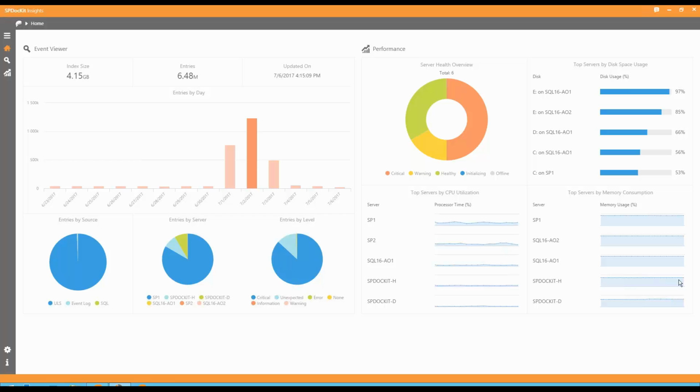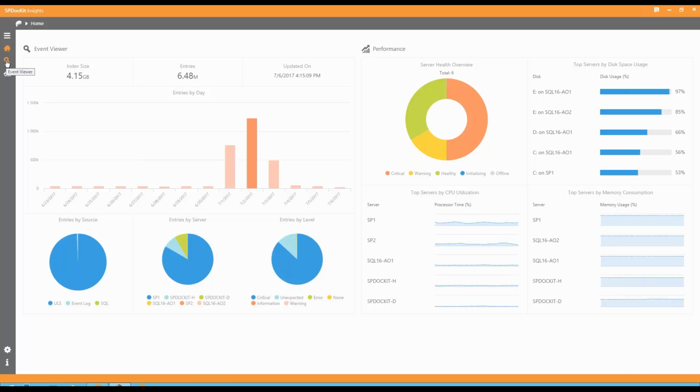But I still need to take a look if maybe I need to add more memory to these virtual machines to improve performance on these servers. And then we have CPU power, which is fairly low for my demo farm, which is normal, so I'm quite okay here. So this is a quick dashboard for your administrators to take a look at what's going on in your farms, and then we are going to dig a little bit deeper to show you more dashboards that we have for performance counters.